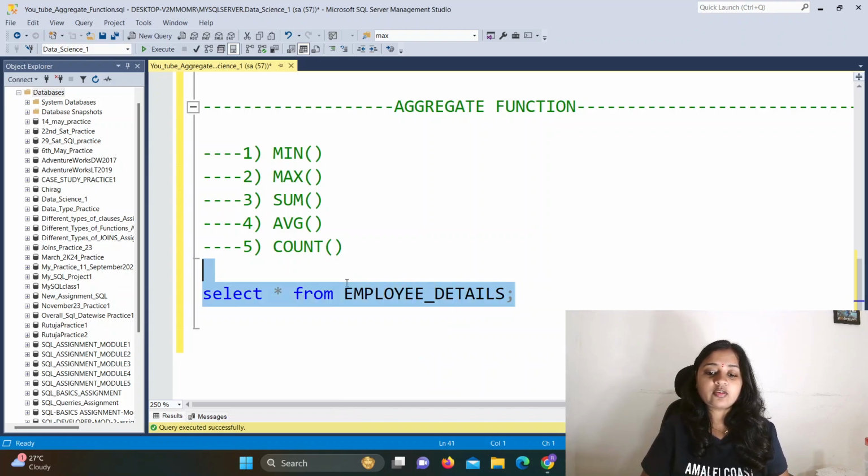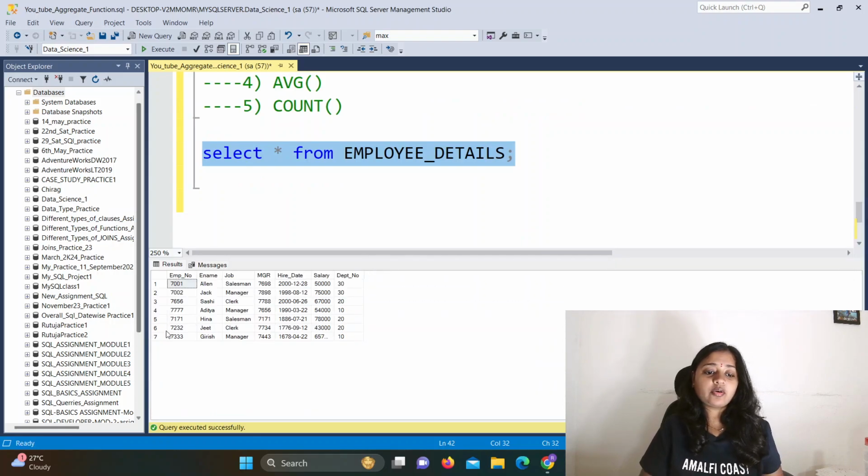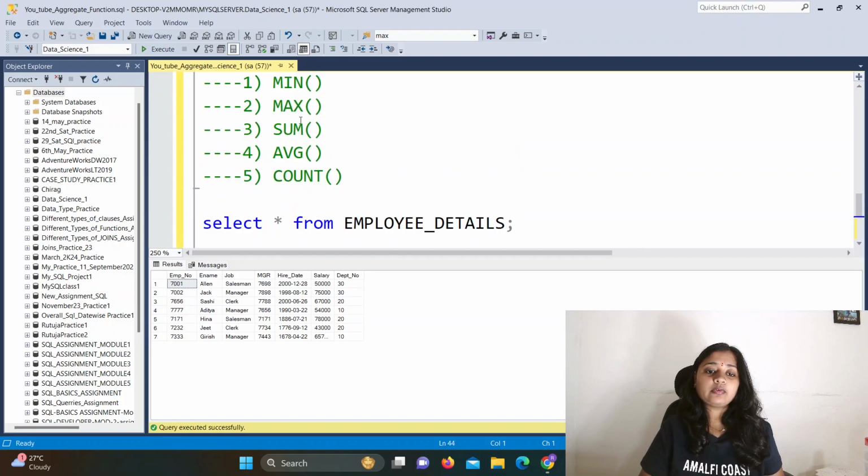Now select this piece of code and hit the execute button. As you can see on my screen, there are a few columns present inside my table, and data also present inside that.